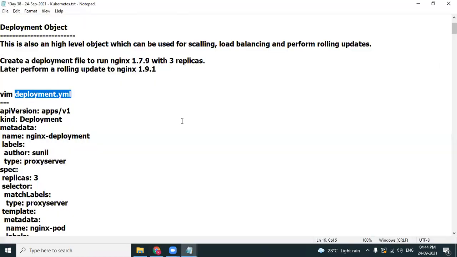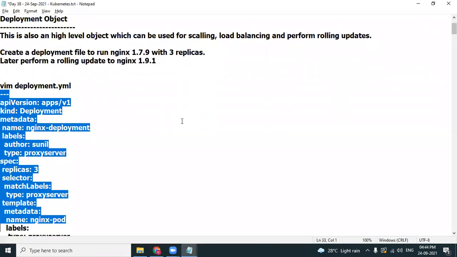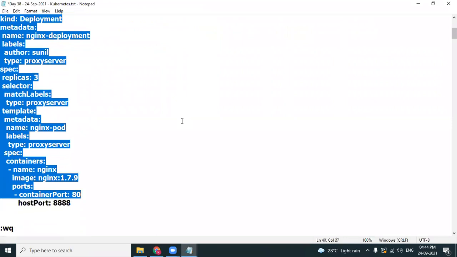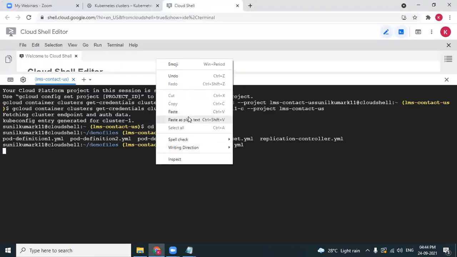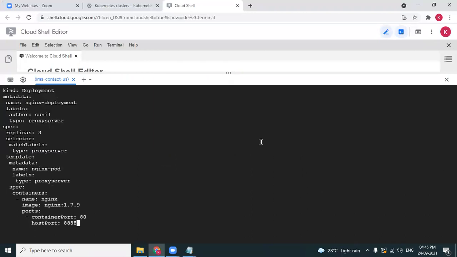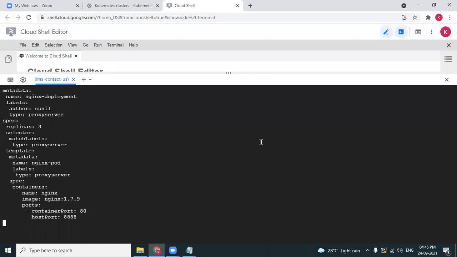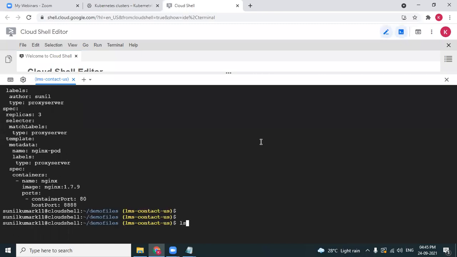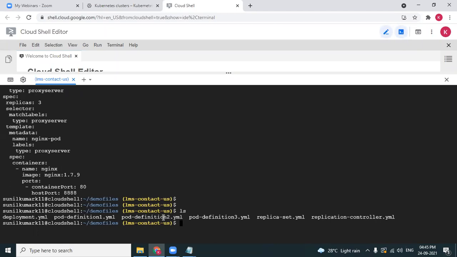The file name is deployment.yaml. Copy, paste, Control D. Yes, the file has been created. What is the name of the file? deployment.yaml.